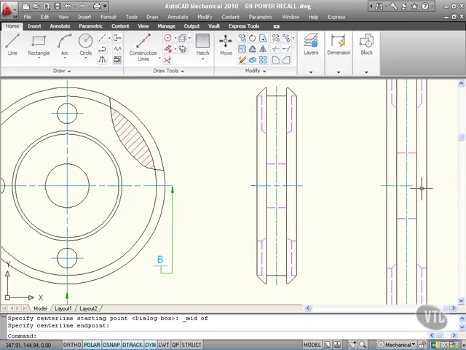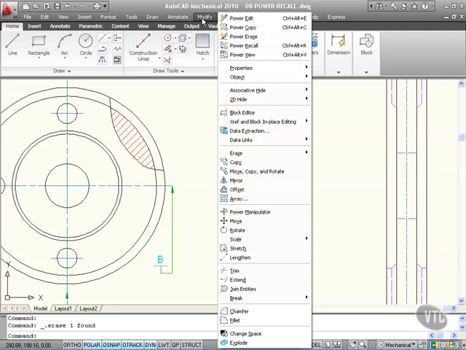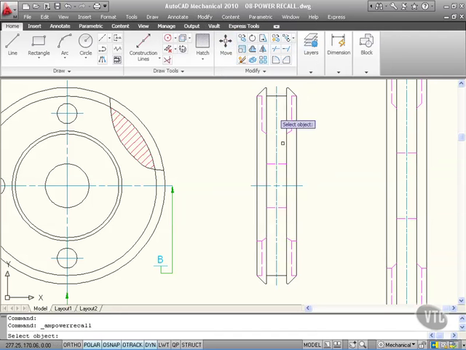What I should have done maybe is gone midpoint to midpoint there. Doesn't matter, does it? There's a center line there. I could extend it if I wanted to. Let's just delete that though and make sure we do it properly. Remember, when you're doing a center line like this, you're specifying start point and end point, just like drawing a line. So, we go back again to Modify, Power Recall, click on the center line here. Center line starting point, so I want midpoint there to midpoint there.